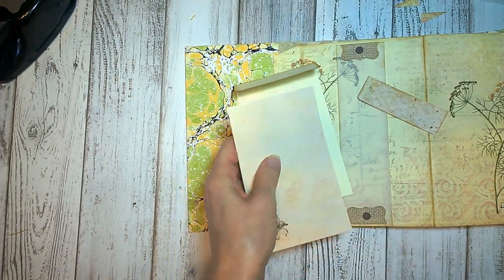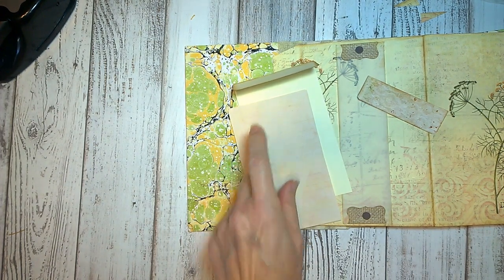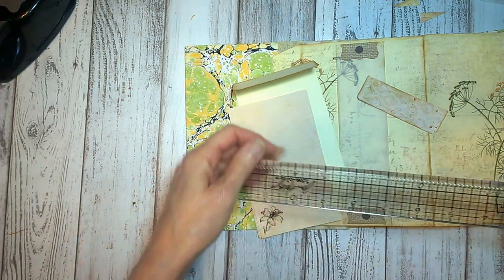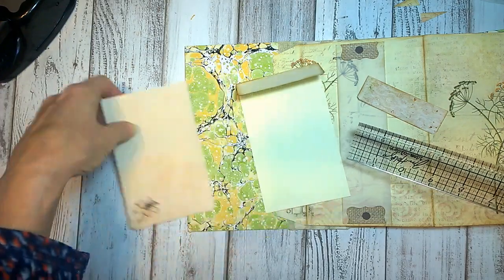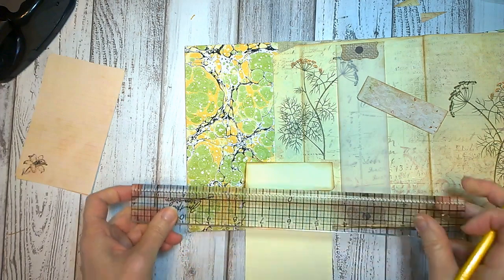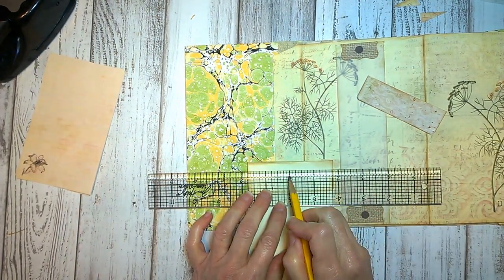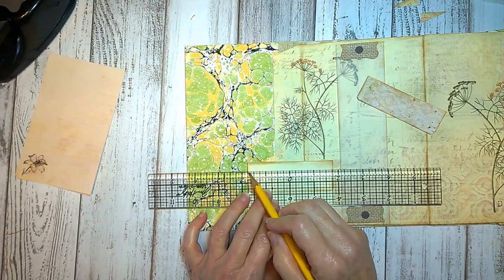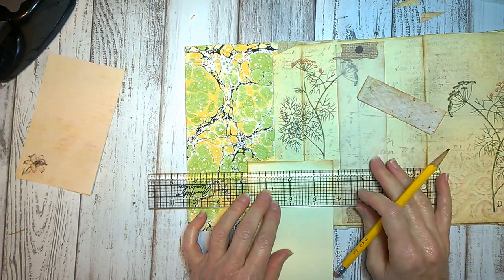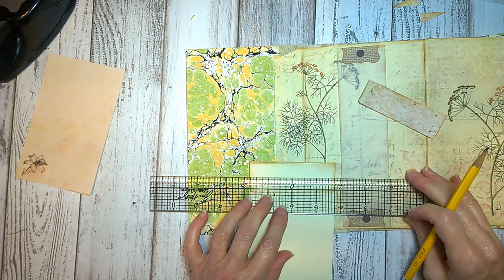So first thing I need to do is put holes in here, and I want to measure a place to put holes. Try to get to the middle. Now I recently got a Tim Holtz ruler, and I love this part of it where you line up the 0, and as long as your two sides, like this is 2 1/4 and this is 2 1/4, you're in the middle. I mean, it's very cool. Should have gotten this a long time ago.